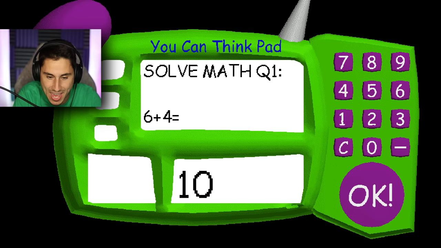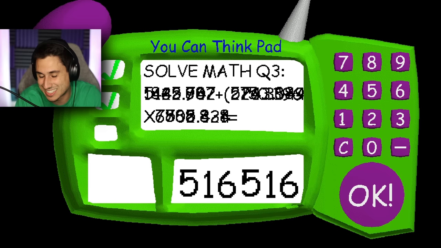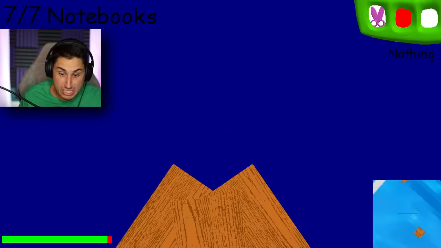All right, you know what? I'm gonna grab the safety scissors really quickly, and I'm gonna go out the other side of the classroom, because I think Baldi's gonna be right behind me. This is gonna be hard, man. I still have a B-Soda. I can't forget that. All right, let's go. There is no outside of the classroom.